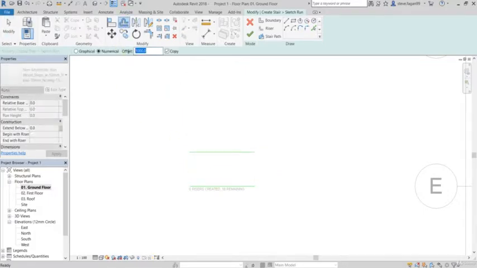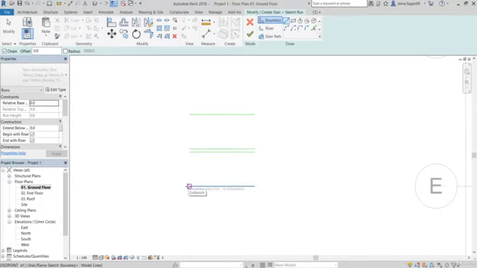I'm going to offset it up now by 100. So offset it on the upper side by 100. And again, offset by 1000. So here we have one run. We'll create our landing here and to the next run. For the landing, it's important that we actually use two separate lines for the boundary.